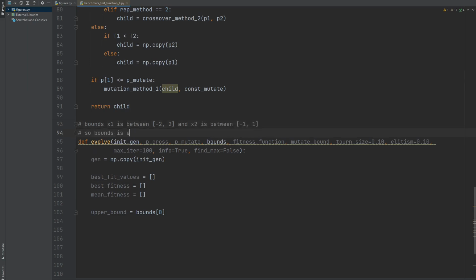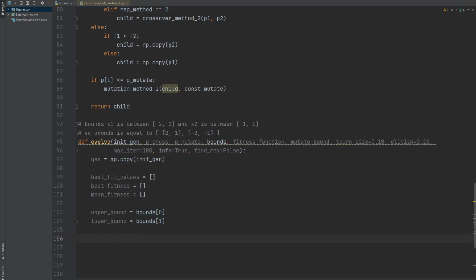So bounds is equal to 2, 1, -2, -1. So we have the upper bound of our variable values and then the lower bound of our variable values. So we need to extract the upper bound, which would be the first index of our grand list. And then now we're going to do the same for the lower bounds.